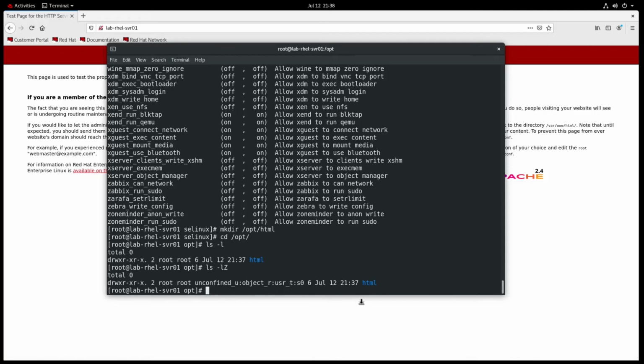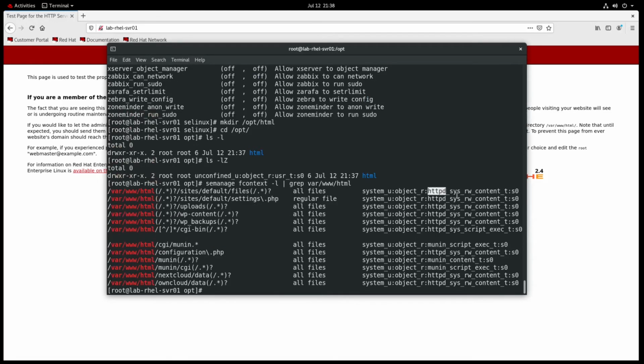Rather than guess, let's check. So semanage fcontext -l grep for var www HTML. I think I was pretty close. Oh, HTTPD. Yeah, there we go. All right, so I'm going to copy that and let's try this again.